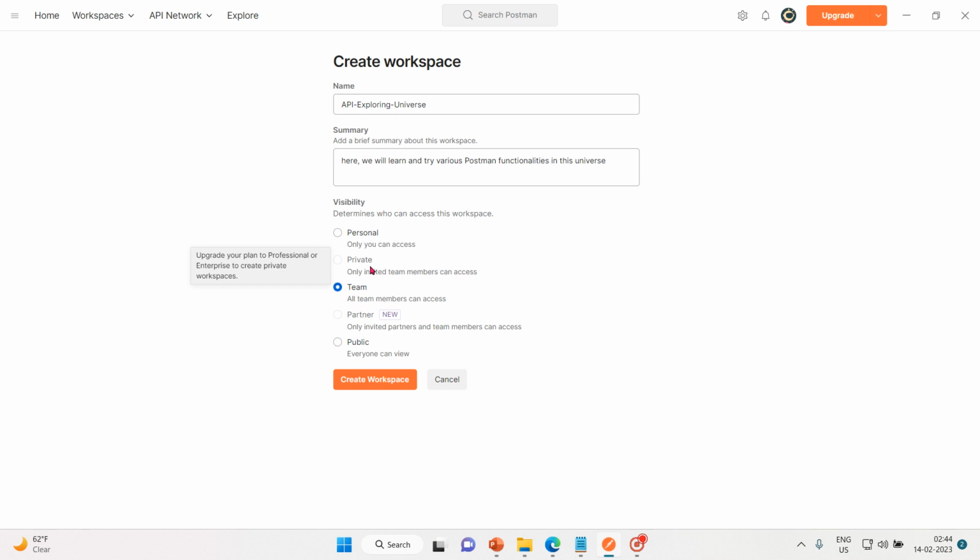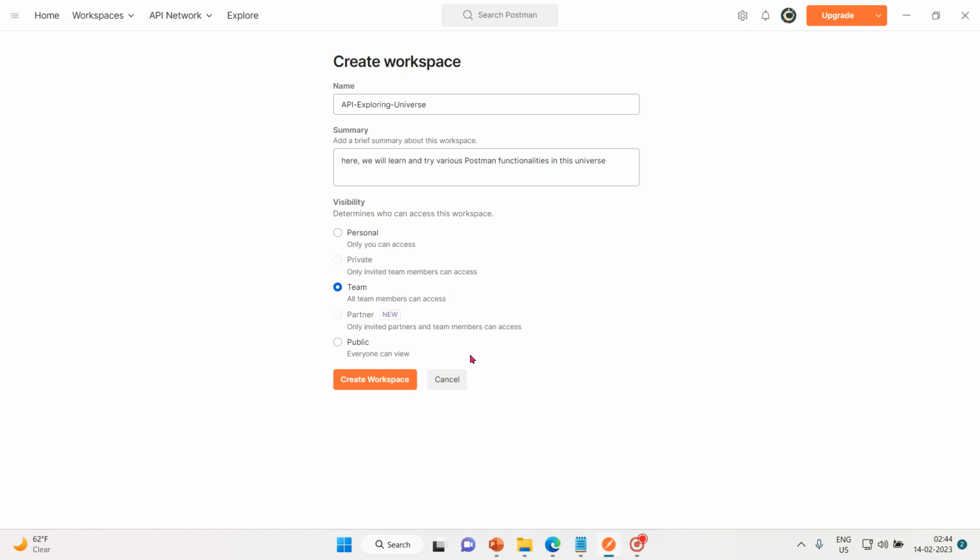A private workspace is only visible to you and any team members you have invited. With a team workspace, all team members can access it. And a public workspace is visible to all Postman users, whether you have any connection with that Postman user or not.